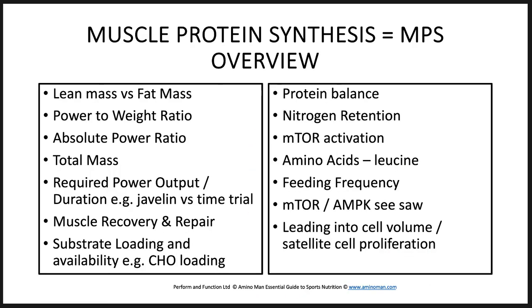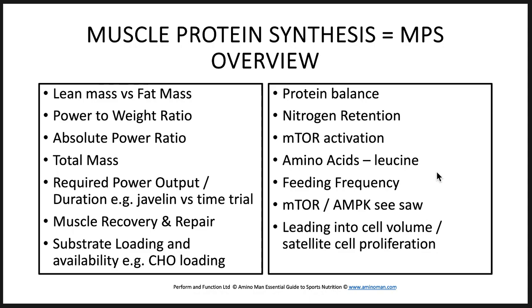Thinking about muscle protein synthesis in relation to what we need. Well, has your athlete already got enough muscle? Do they need more? Are we trying to maximize the power to weight ratio? Well, probably we are. Do they need to be bigger or smaller? What's their total mass need to be like? What's the current state of their season? Are they in a pre-season where muscle recovery and repair is going to be super important?